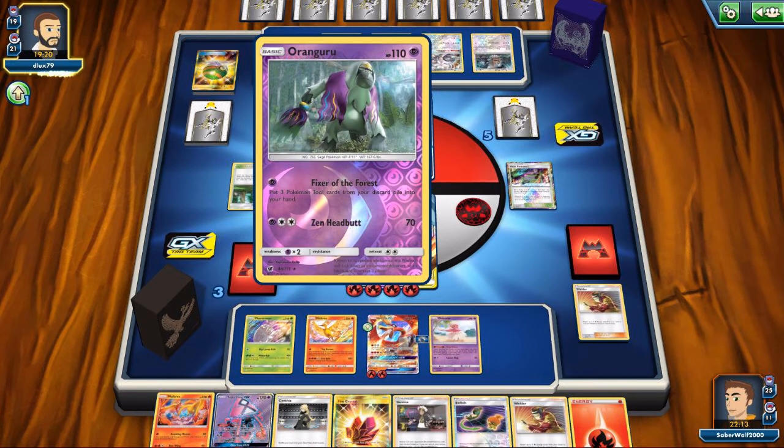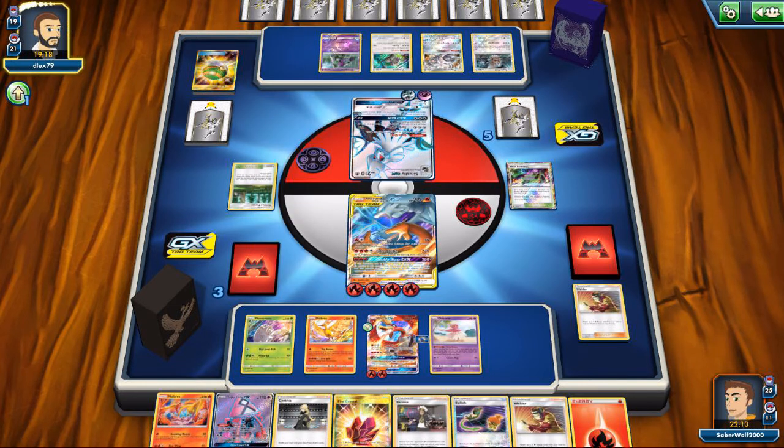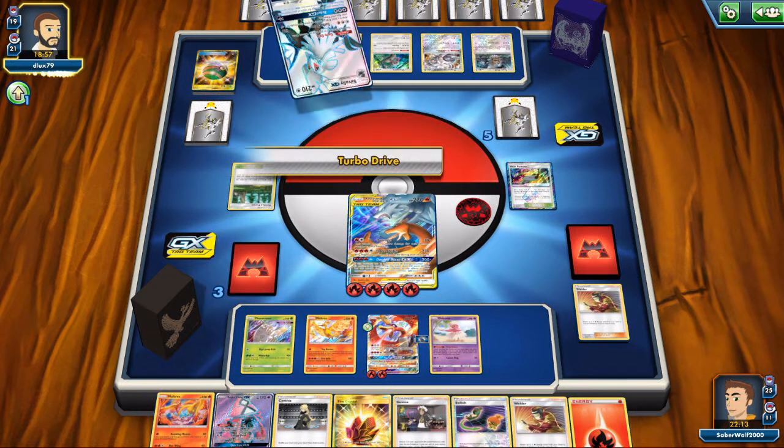So, yeah. Another Oranguru goes down, this Psychic one that can grab tools from the discard pile, put them in the deck. So, it seems like he put this deck together, complete focus on Silvally. And let's see if he is going to be able to do anything. So far, he hasn't done much.